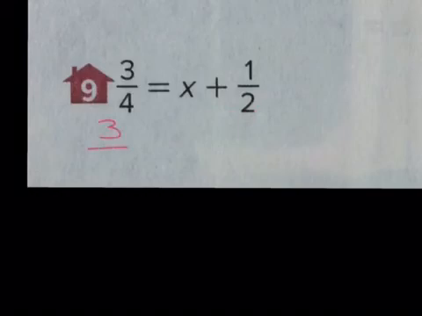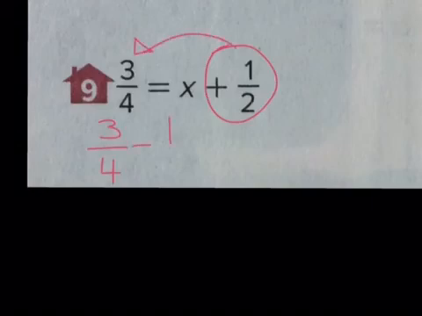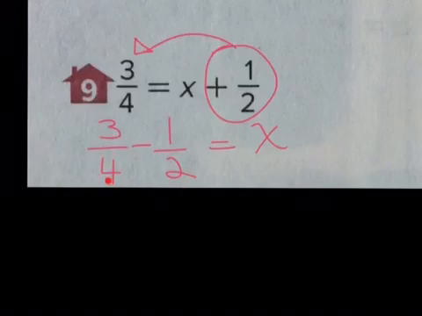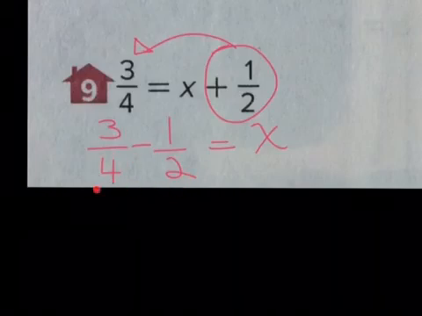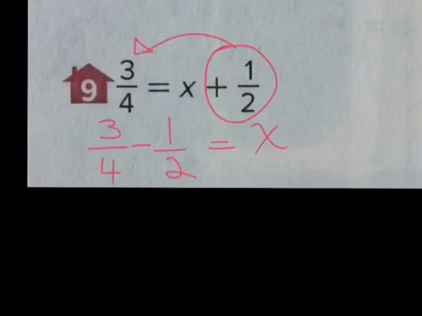We have 3/4, okay? Instead of add it, I'm going to bring it to the other side and invert it, which means subtract it, 1/2 equals x. That's how it is rewritten. Now I have to take one additional step at finding my common denominator. I see that my common denominator is going to be 4. Remember, you have to find the least common denominator, LCD, which is 4.